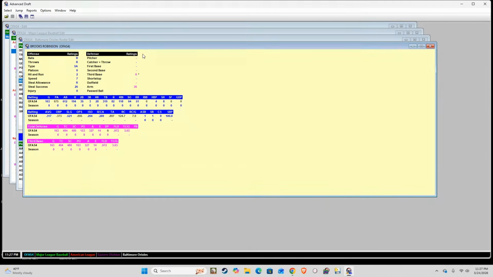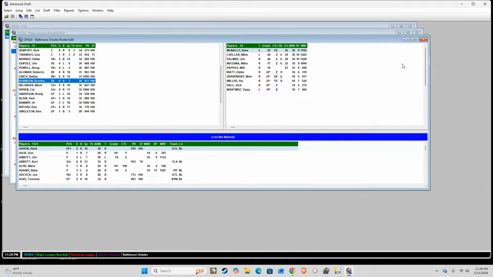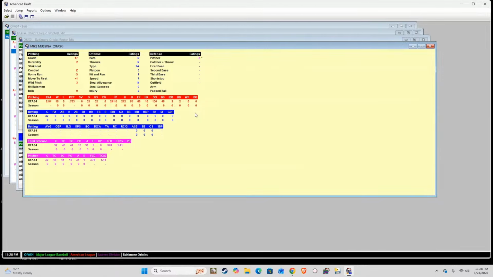These are all the master ratings and everything like that. It's going to track your season, all kinds of stuff. So if you're interested, there's Mike Mussina, so we can see his grade, his durability. He's a Z for control, G for home run. It's moved to first. It's +1 wild pitch.